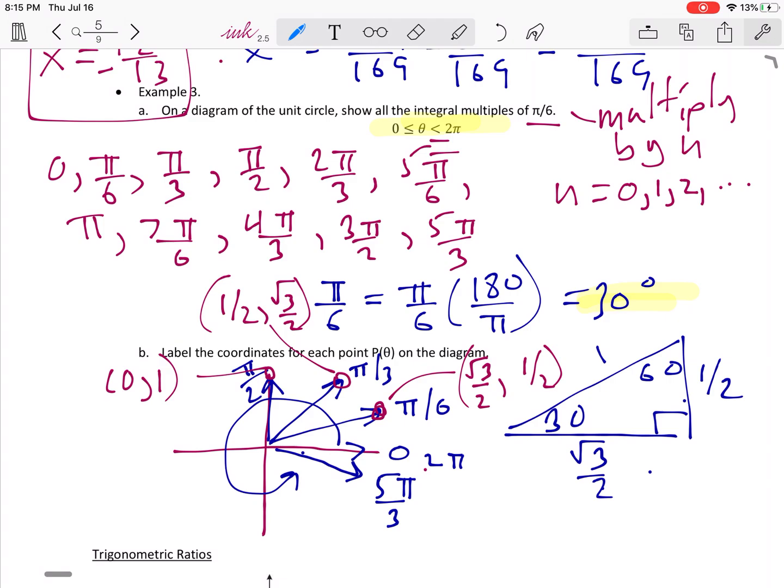Okay, and so we could keep going around all the way until we get back to where we started. Now, I just did all the ones for quadrant 1. The only thing that differs is when we go to quadrant 2, your x values are going to be negative. When we get to quadrant 3, your x and your y are both negative, and when we get to quadrant 4, your x is positive, your y is negative. So these same coordinates that we just used here are going to exist in those other quadrants, but the signs are going to be different. So you just have to watch for that. Okay, so I'll stop there, and now you can work on the questions that go with this topic.